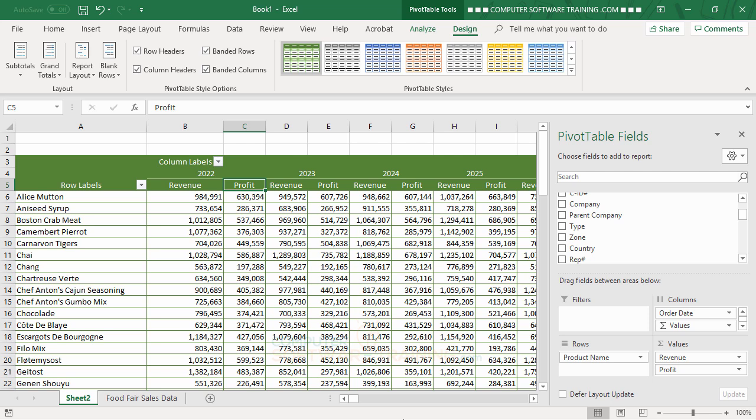So what we're looking at so far are each of our products that we sell, and then the revenue that was generated for each of the years, as well as the profit that was generated. Now we can change this up a little bit and have the categories that the products are under brought in as well, to group it a little bit nicer.